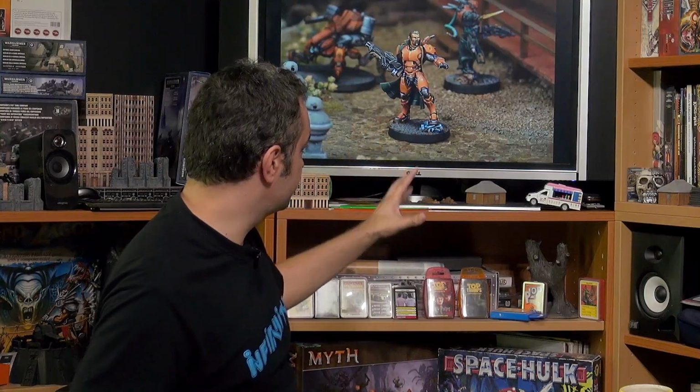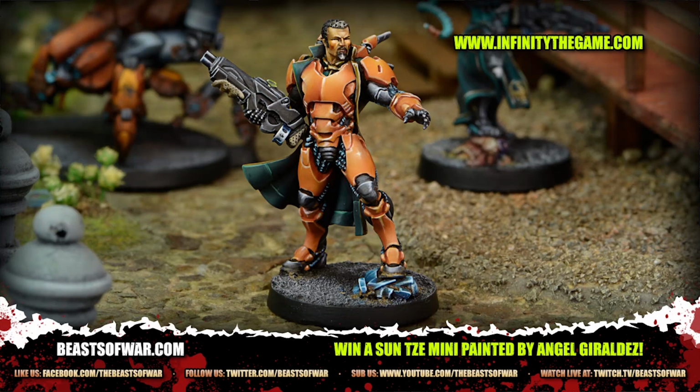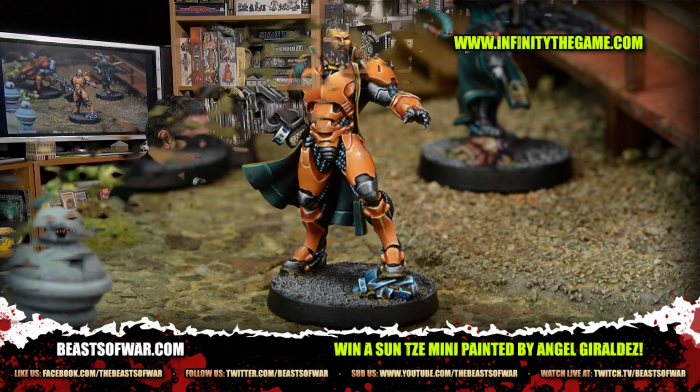Also, when Angel was painting this miniature, he pulled out the new orange for Yu Jing. From now on, all Yu Jing miniatures, especially the heavy armors, will be painted with this kind of orange, which is brighter than the usual orange that he was using. We can even take a look at that remote and that other heavy infantry behind them, and we can see that they do not have the same intensity in the color. Yeah, it's less vibrant. So having this miniature, because it's a normal human miniature but bigger than the rest, is an excellent prize. Angel Giraldez painting one of these for some unlucky winner is something exciting.